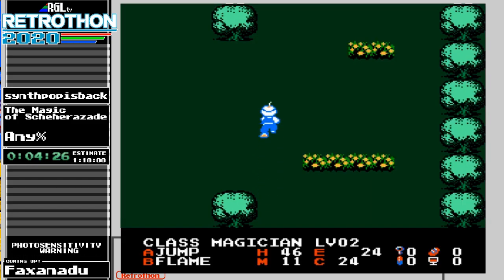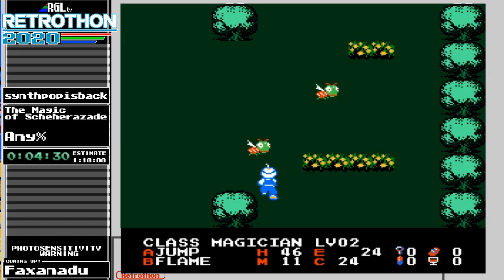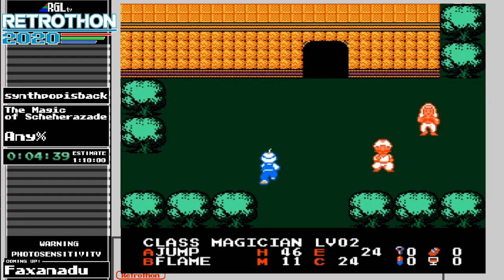So there's the first encounter, and we escaped it. The manip for this chapter can get you all the way through the chapter without an encounter, I believe. And we need to get to level 3 in this. It is a very fun rando.